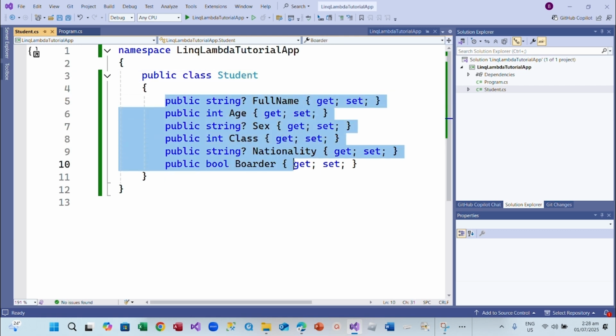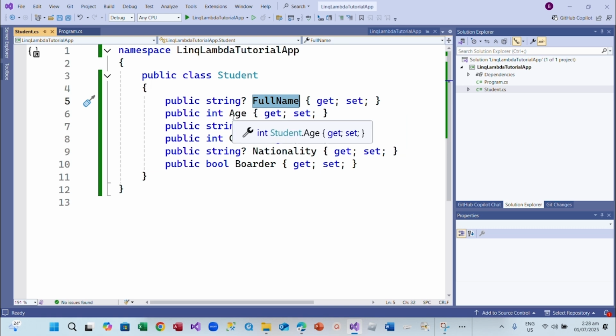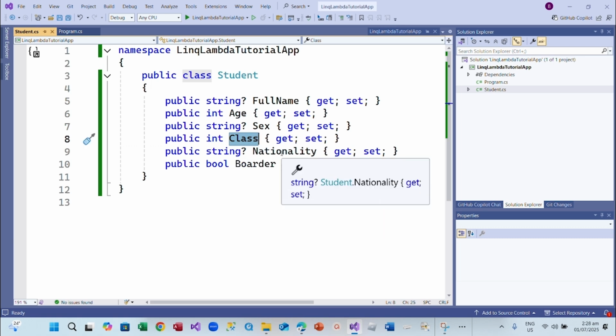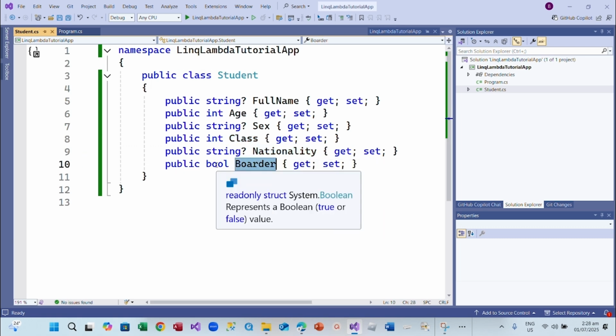Every student will have a full name, an age, sex, which is whether male or female, class of that student, nationality, and then a bool that will indicate whether the student is a border or not.